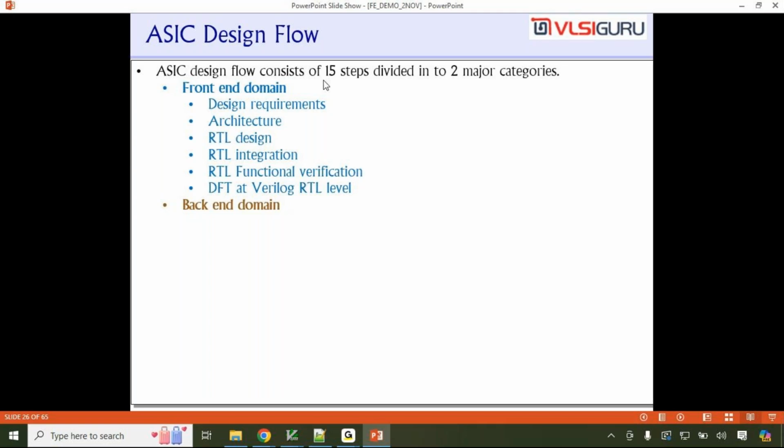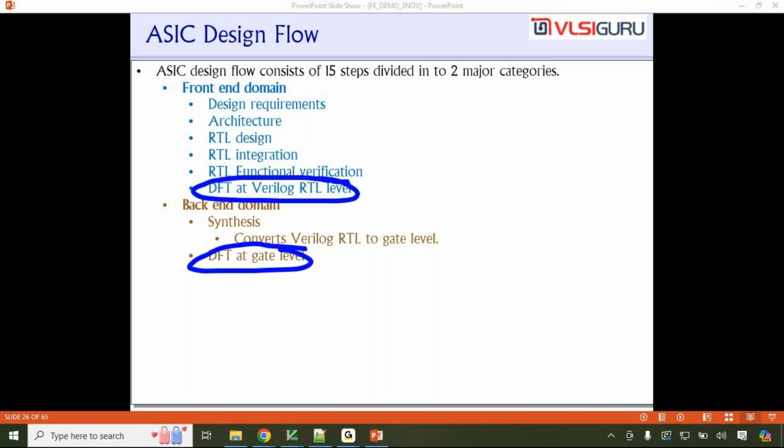Then we have the back end domain, which starts with synthesis, where we convert RTL code to gate level. After synthesis, DFT at the gate level. See, DFT is involved in front end and back end also. Once when it is in RTL level, and second when it is in the gate level format.